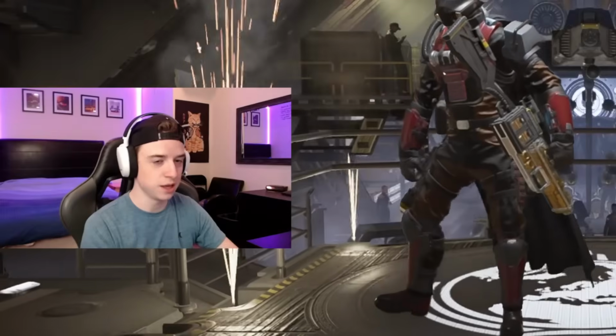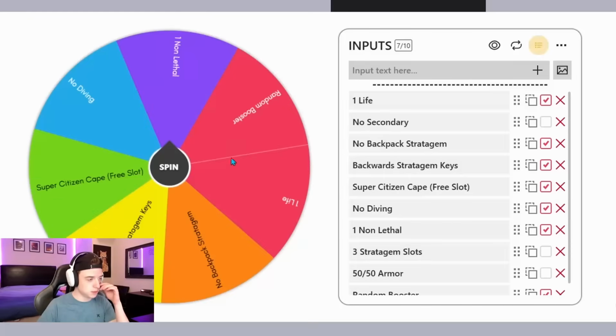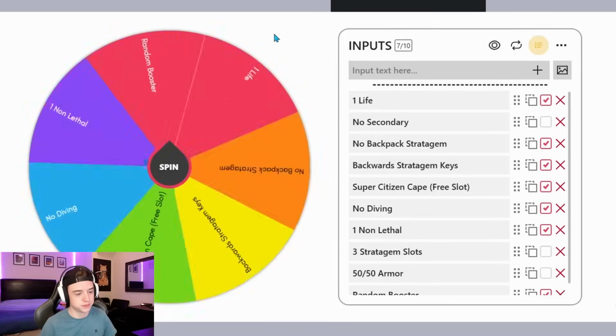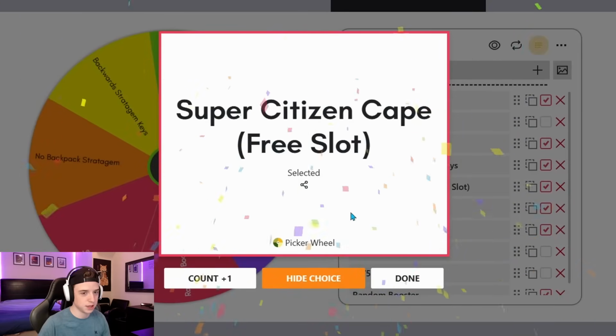Swiftly, eh? Eh? Oh, look at that, a personal order. Didn't even read it. This is what happened last time. I did this too early. I got confused. Oh, and we have a free slot for 4. That would have been nice to get for 10.